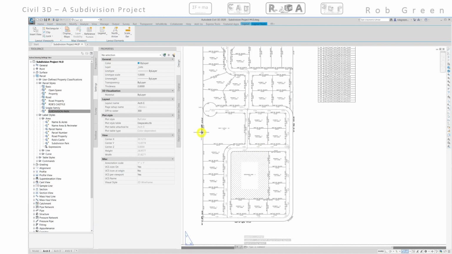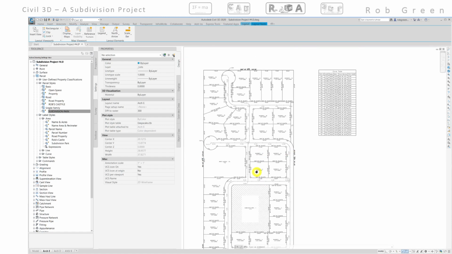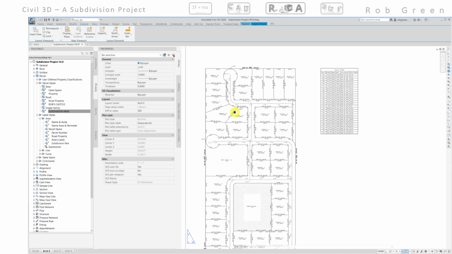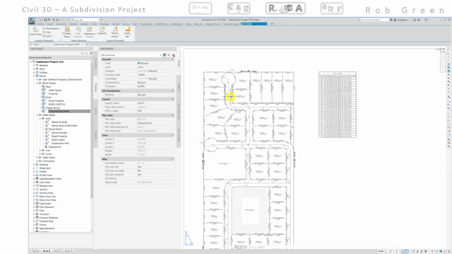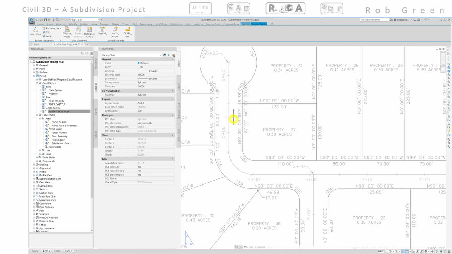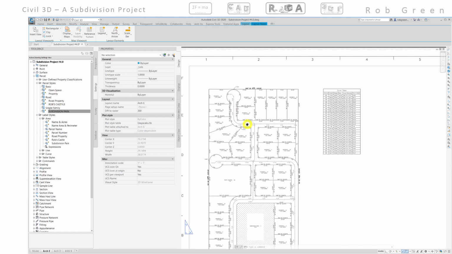And by the way, I can see that some of these outside labels are dark black and everything else is gray. So quite frankly, to be very clear, I may want to either change these to a little bit more gray, or maybe I want my parcel lines to be a darker black, and I can make those adjustments when I want. And actually, as I look at this from a distance, I can see that I have some cleanup to do here. I'll do that off camera, and you should clean yours up as well.